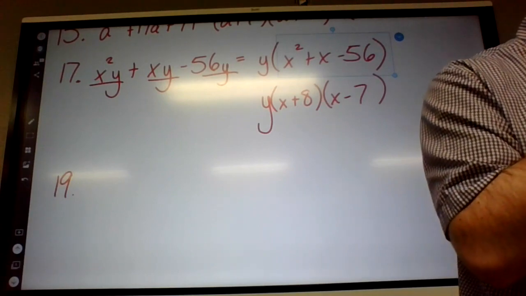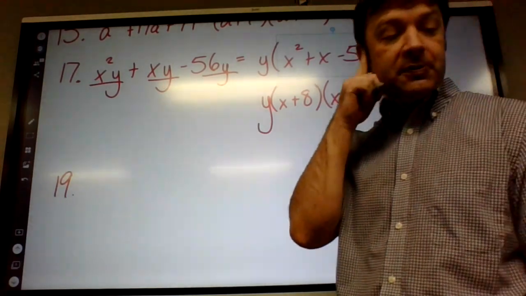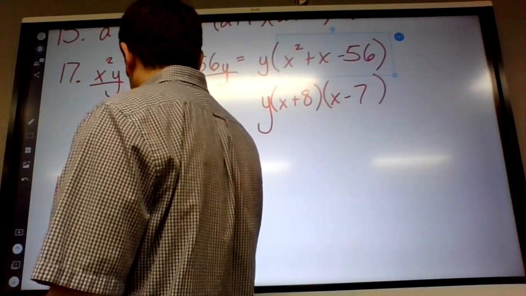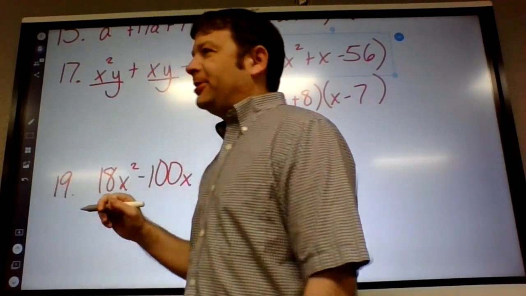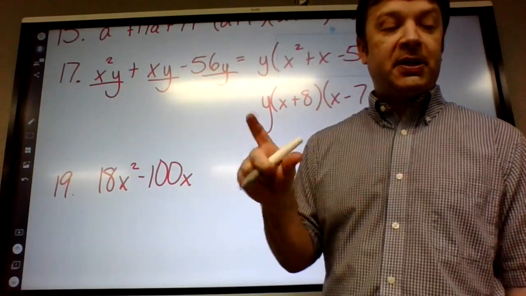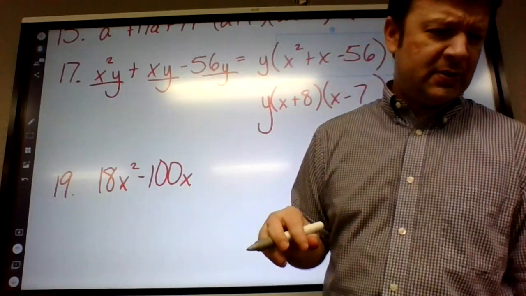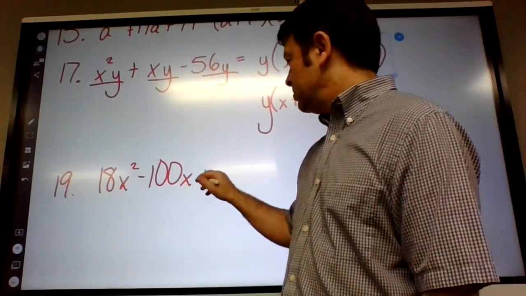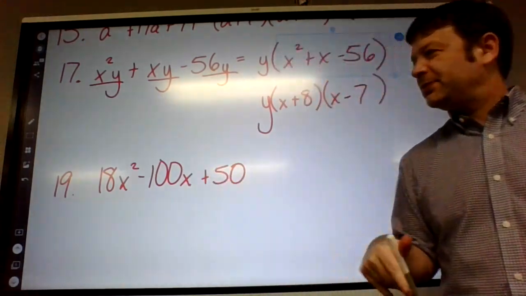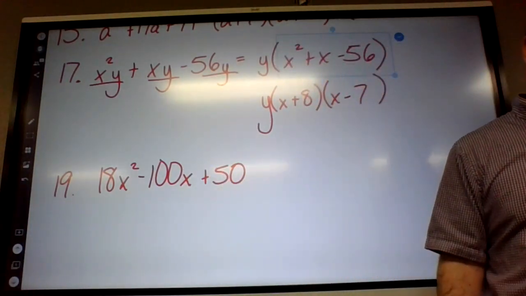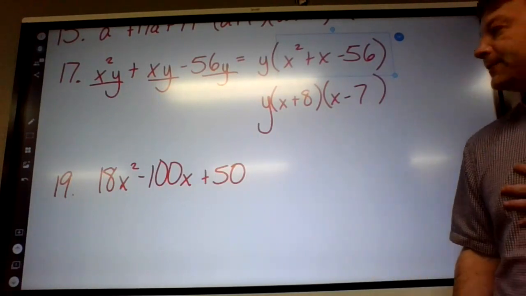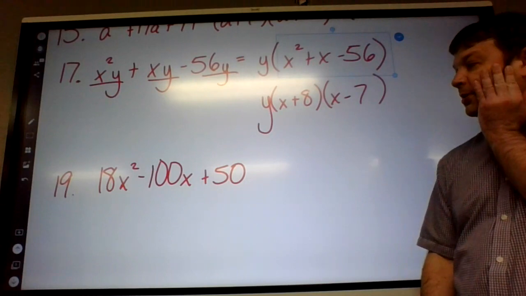19. 18x squared minus 100x plus 15. No, I think we go over half because we don't have much time tomorrow, and the second half is harder than the first half. Of course, I want to keep going. So maybe 24? I don't know. Yeah, let's do 24. Okay. So I'll go a little bit longer.